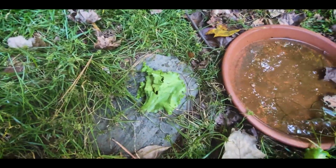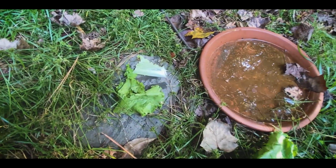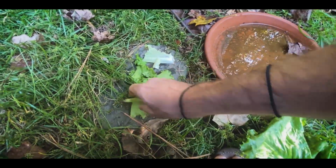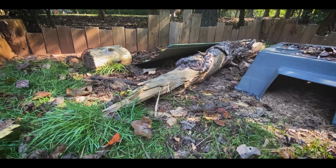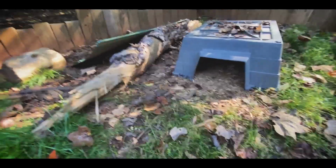And yeah, it's good for them because it can kind of wear down their beak and stuff so that they don't get those overgrown beaks that you sometimes see. So I'm gonna leave this here. She's over there underneath her tin. The other ones are inside their little cover. So we'll leave that there, come back later. She'll probably be eating some of this. Let's go visit some of the other tortoises.